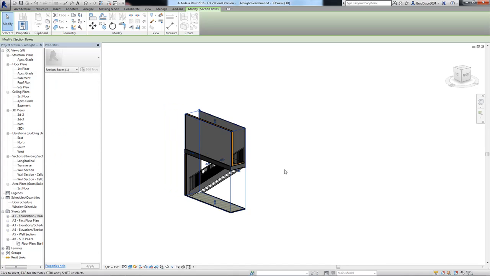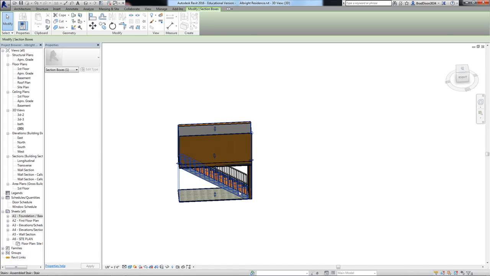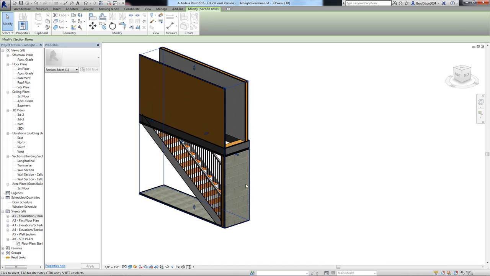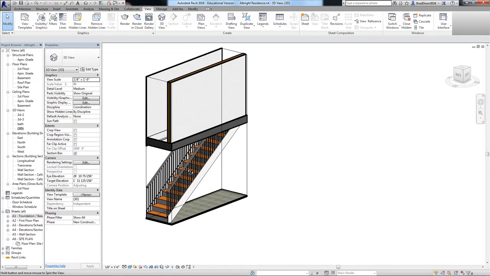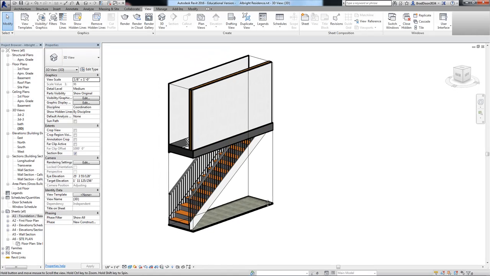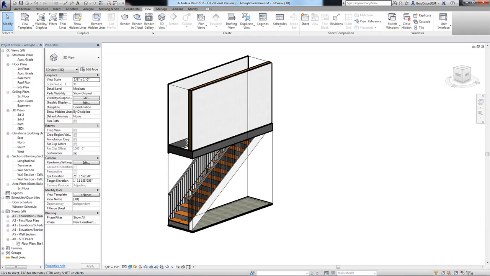Inside the walls. And now I have a nice 3D section that I can look at and see what's going on.